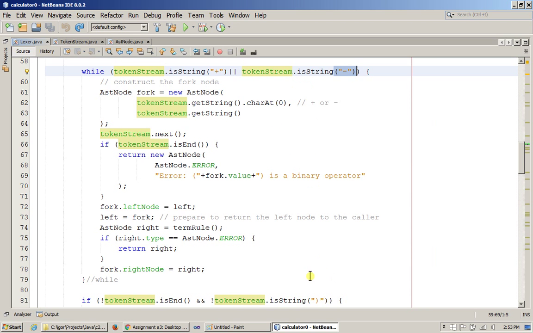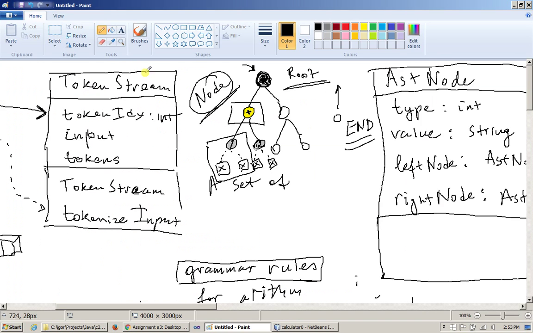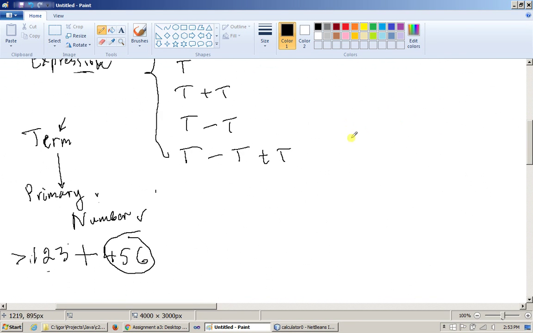I simply check. Then I say, well, you know what? This node I will call the fork node. As I was writing this implementation, the basic idea is this: this node is constructed, named left.